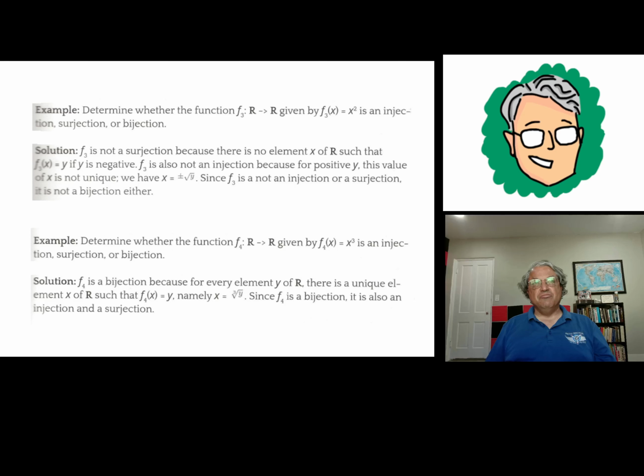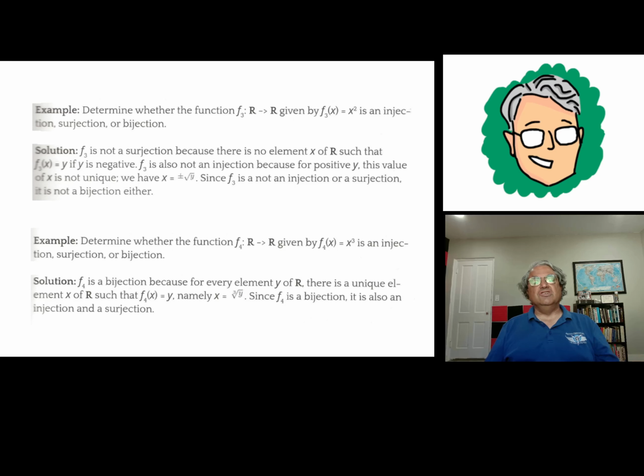Is it a surjection? Well, no, it's not a surjection either, because not every value of the real numbers gets mapped by this function. In particular, the negative numbers don't. There's no value of x such that f of x is equal to minus 1. That would be the imaginary unit, or its negative, but we restricted our domain to be the real numbers. So there's no real number whose square is negative. Therefore, the negative numbers don't get mapped, and it's not a surjection either. It's not onto its codomain. And since it's not an injection or a surjection, it's also not a bijection. So this example is none of those things.